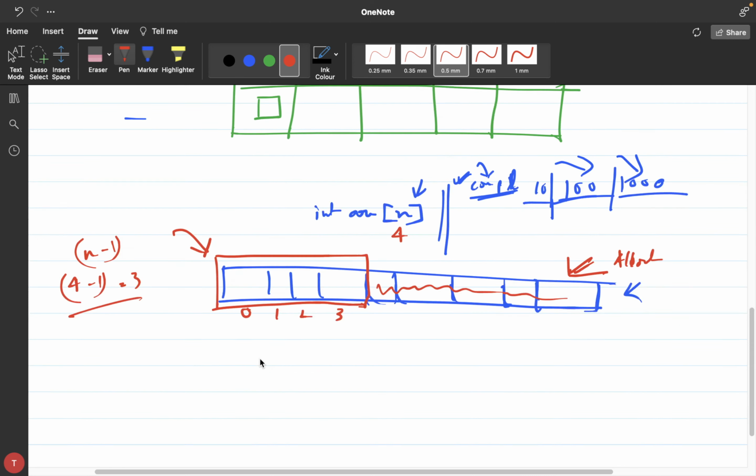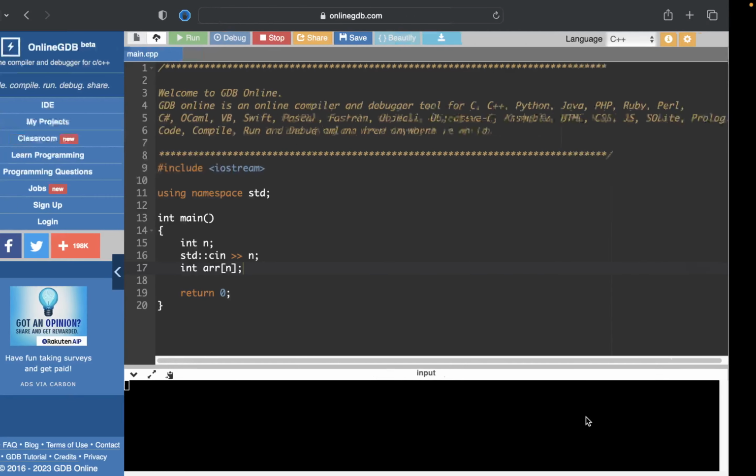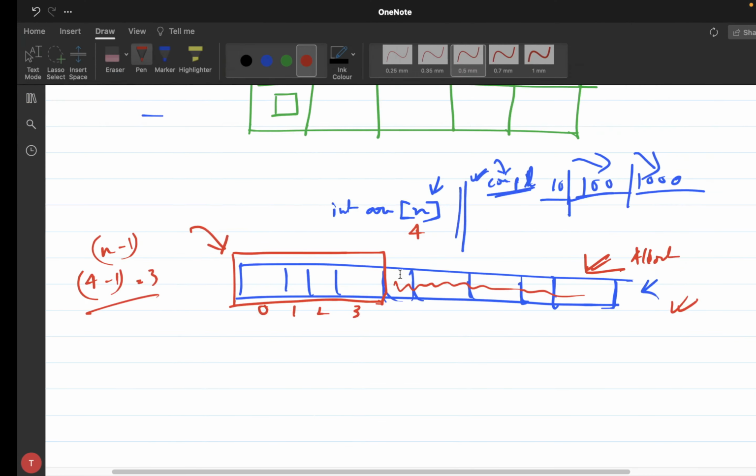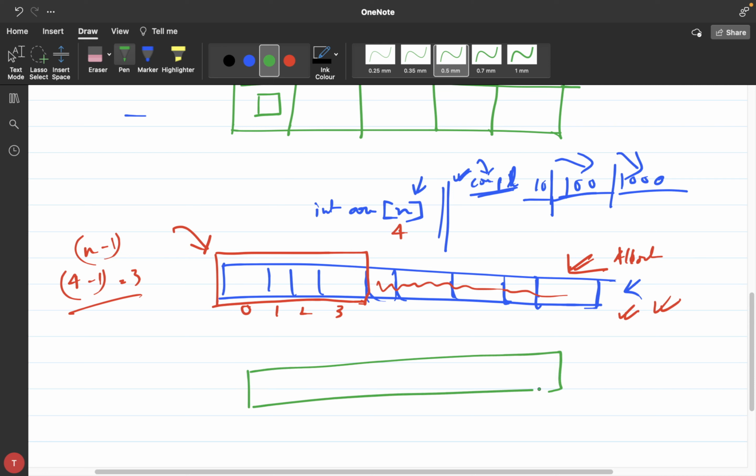This is a case where, as you can see when I run the program here, there are no errors. The program will run smoothly. But suppose the compiler creates a predefined array like this, so there is no restriction.